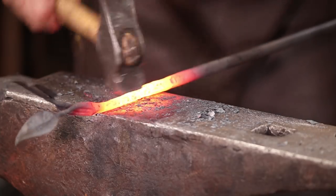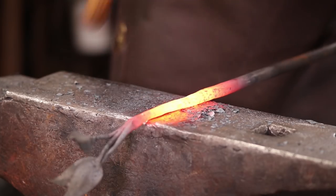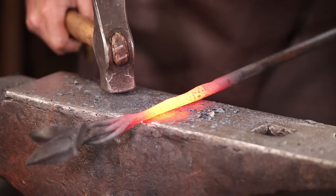There's a nice transition to where the leaves are. The leaves are kind of a tangled up mess right now, but we'll fix those when we're near the end.